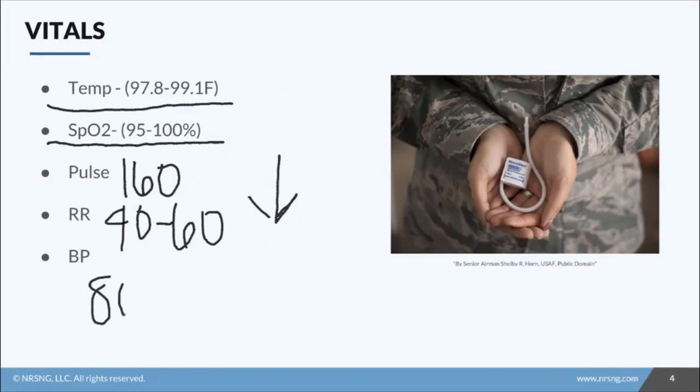They start out with a really low blood pressure. So you can see an infant with a value of 80 over 60, and over time, that's going to increase to become more adult-like. So let's just cover a couple of points on technique before we move on. So number one, make sure when you take a temperature that you use the correct type of thermometer. One of the most important things to know is that children who are less than 4 or 5 years old can't really use an oral thermometer, so you're going to have to use something else.